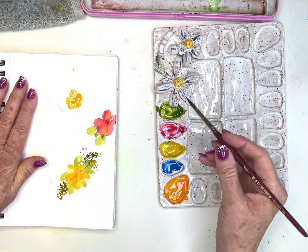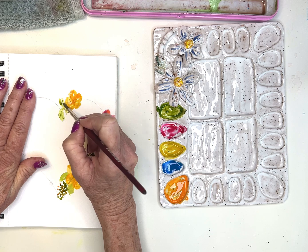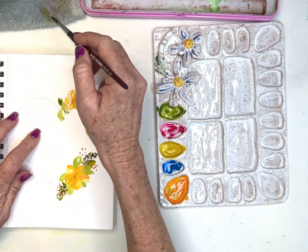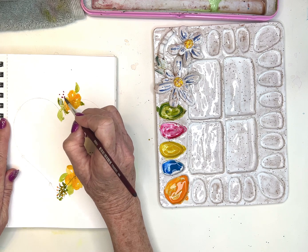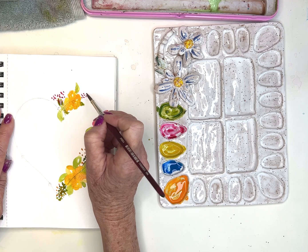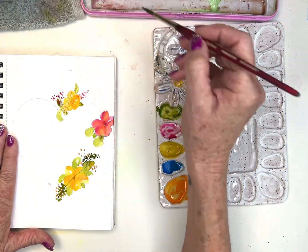Wash, rinse, pick up some of that green, tap, tap, tap. And a little leaf, a couple little leaves here. Maybe a smaller one. And there you go. I think I'll do a few little pinkish dots because I want to carry around this red. So adding in some little bits of red carries it around. And then let's add in, pick up a little bit of green.